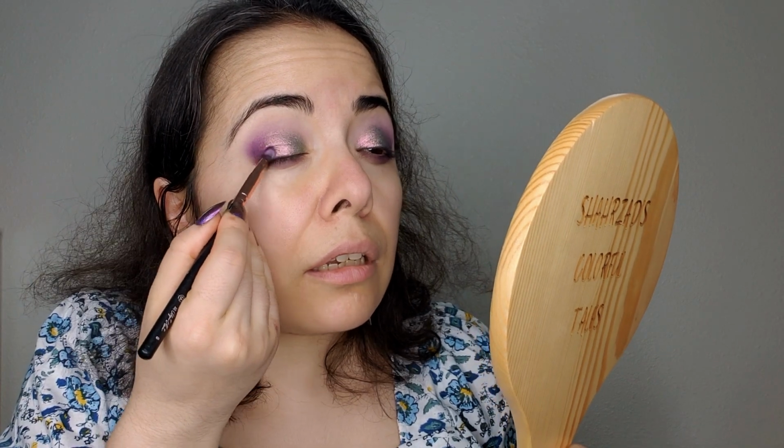I'm gonna blend this edge and I'm loving this look. So the eye look is done, something super easy and simple because I don't want to put too much time in. The holochromatic effect of this eyeshadow adds a lot more complexity to the look by itself because it's gonna look like I'm wearing greens from some angles and pinks from some other angles. So it's so beautiful. So definitely a no to clarity.